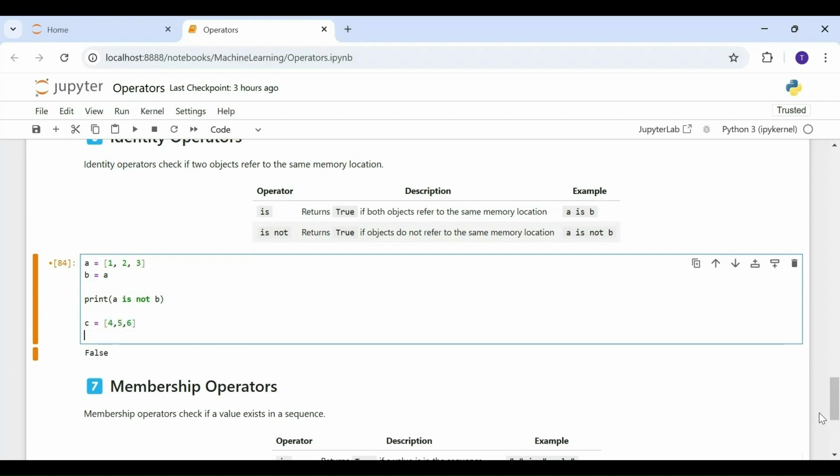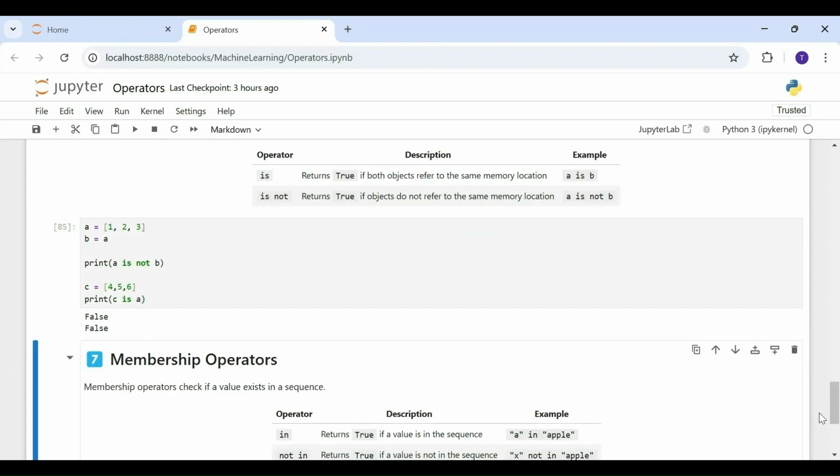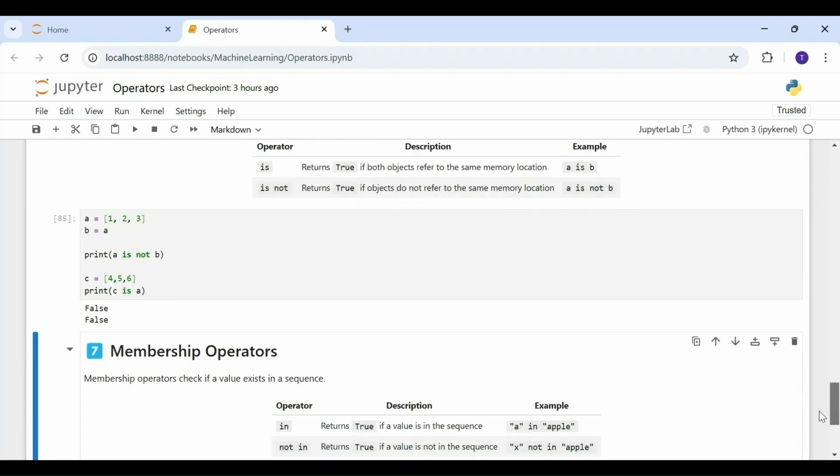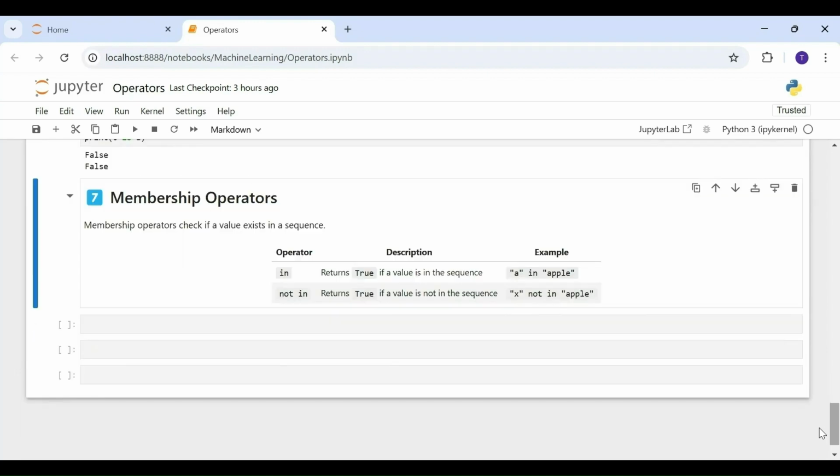And then I say print C is A. So this will return a false because C is pointing to a different memory location while A is pointing to a different memory location. And different values are stored in those two different memory locations. So identity operator.